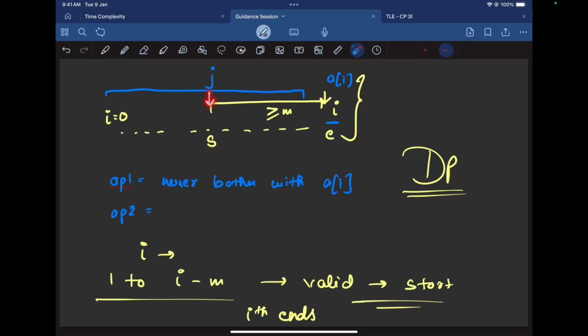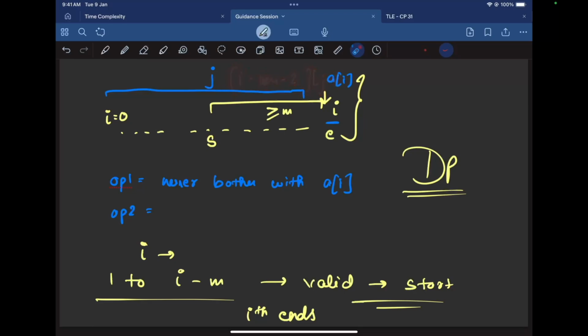That is like some dp of i of j would have been at this location. Some dp of i of j would have been in this location, this location, this location, this location. Not dp of i of j, rather dp of i minus m, if this is i, so you can say i minus m, j minus 1. This is also there. i minus m minus 1, j minus 1. This is also there. i minus m minus 2 of j minus 1.